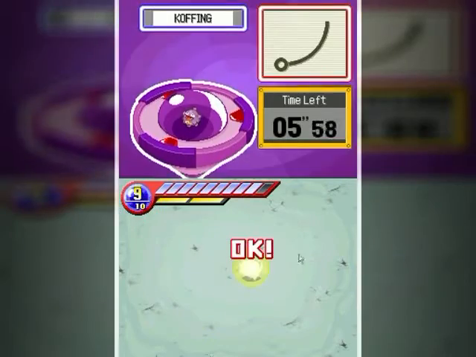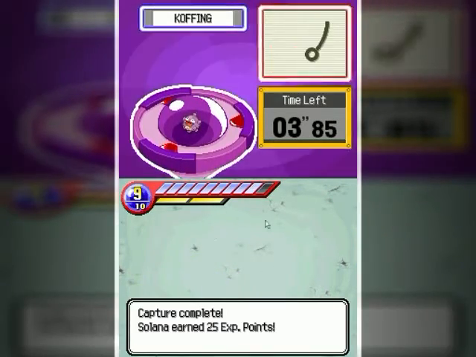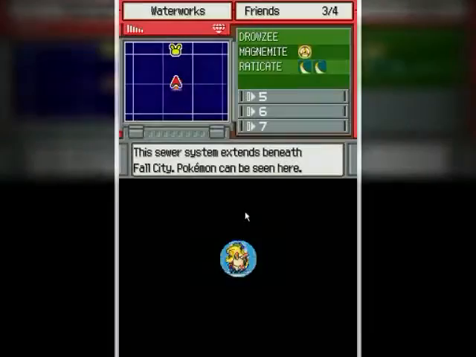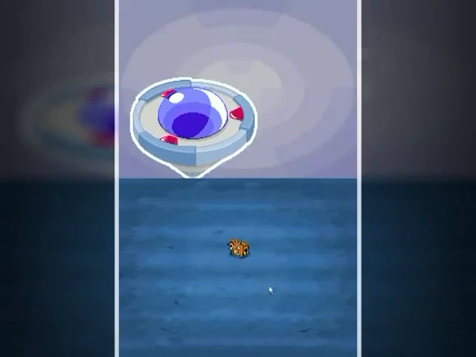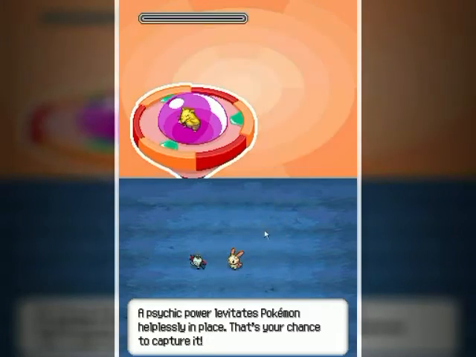See how that works? You draw a line in front of the Pokemon or around the Pokemon so that they stop moving, and then you start circling around it like crazy. Okay, so I did that, and you know what, I might as well show the Psychic one on the Corphish, because it's just gonna be in my way anyway. So, here we go. Psychic power levitates Pokemon helplessly in place. That's your chance to capture it.